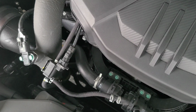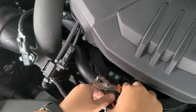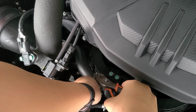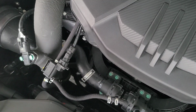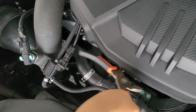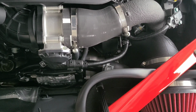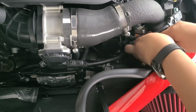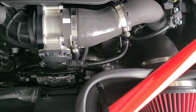On the passenger side it's a little bit tricky, but what you're going to do is go from here and unfasten this one. The other one is behind the actual charge pipe from the turbo. It's a little bit hard to see from here, so I'm going to try to get it from the other side. There's the other clamp, which is on this side. I'm going to go in through here. Hopefully I have enough leverage. Try to grab it from this other side here.